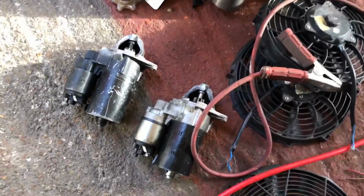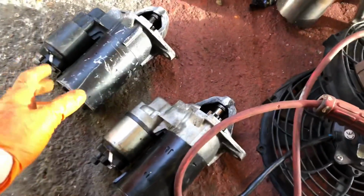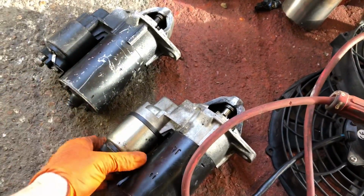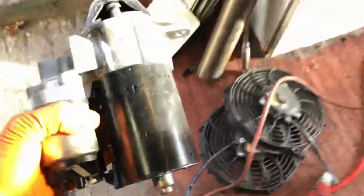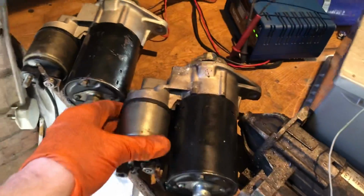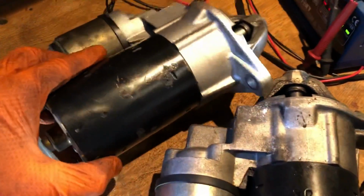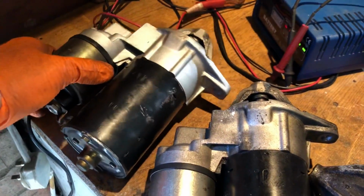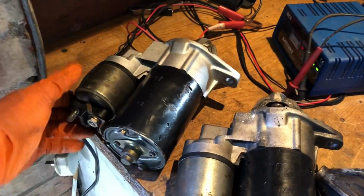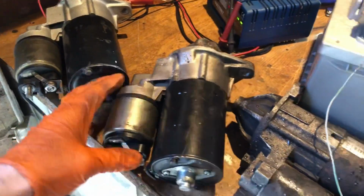So I've just found another couple of starter motors. I just dug them out. I know that these ones will be good because I would never put any parts away that were useless. That one pretty much looks the newest one, so I think I'm going to try that one first. Just my luck that I obviously tried the starter motor and put it on the car, one that was knackered. That looks like it might have been whacked a couple of times in the past. I'm not sure, which would normally be because the solenoids get jammed, but this ain't even clicking at all. This one's just making no noise. So let's give this one a test.